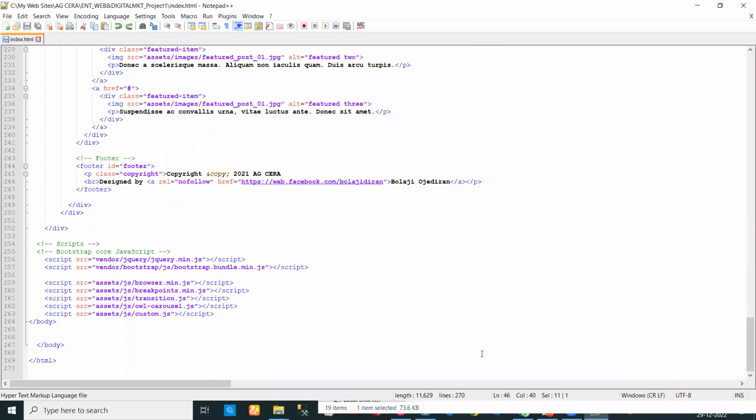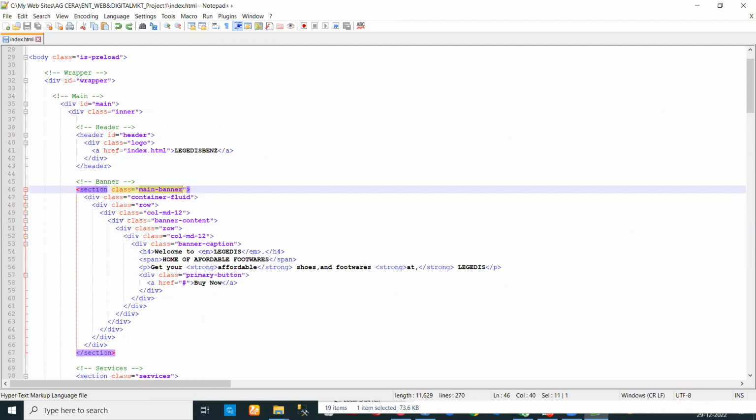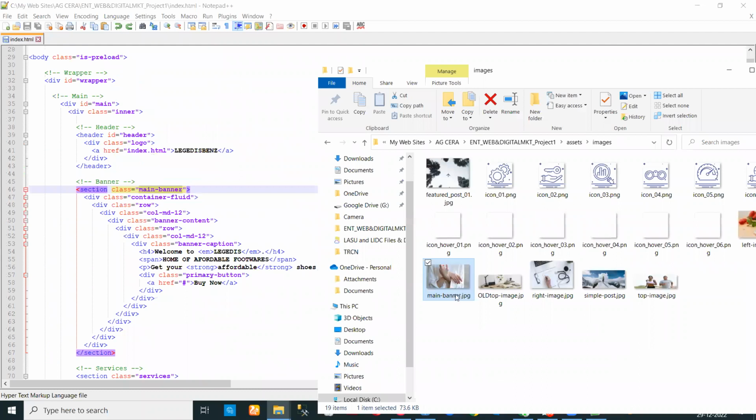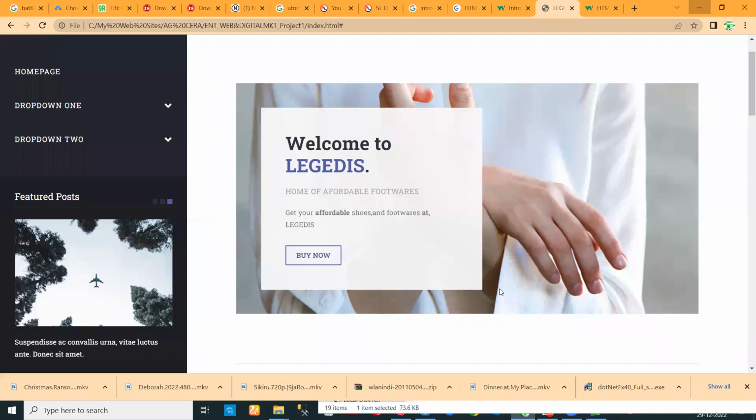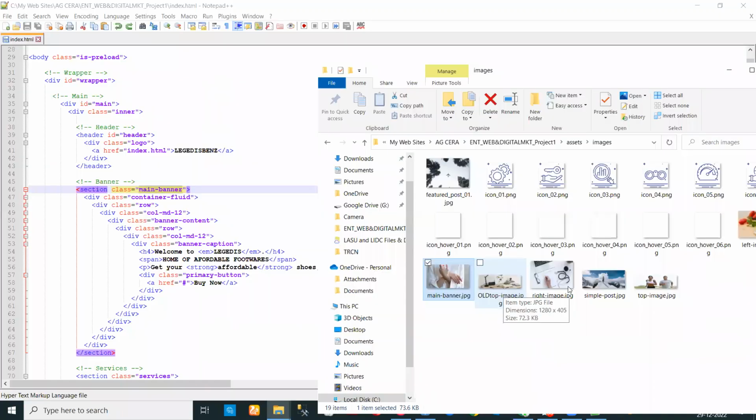Now, of course, if you go to your image file, where is your image file again? This is my image file. You can see this particular image that we're interested in is this one, the one with the hand. You can also find it here, which is this. This other image that you also want to edit, you will find it somewhere. No, okay, this one is an old image. Don't need it. This one is the right one. This one is also there. You will find it there.